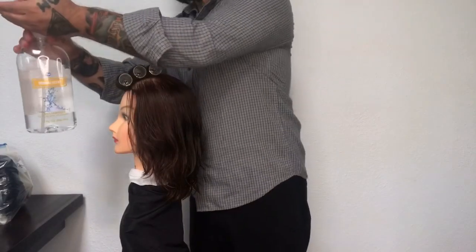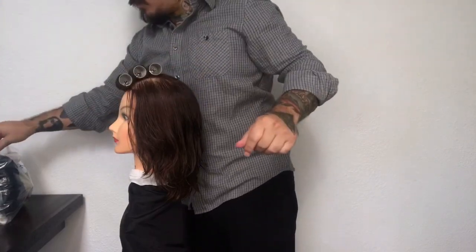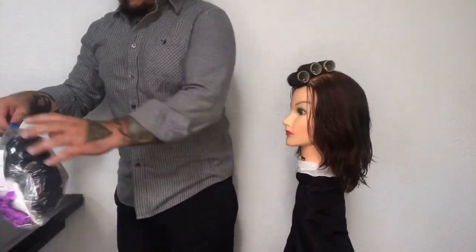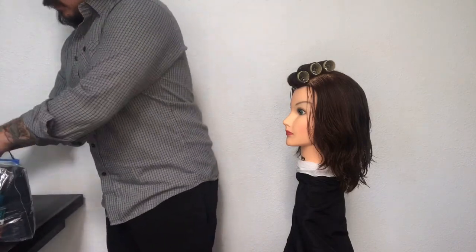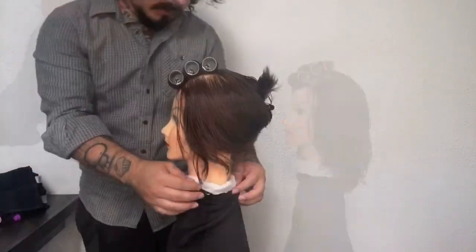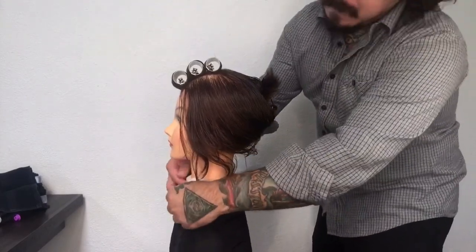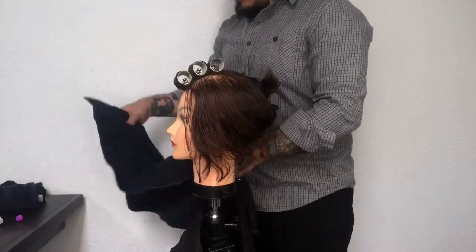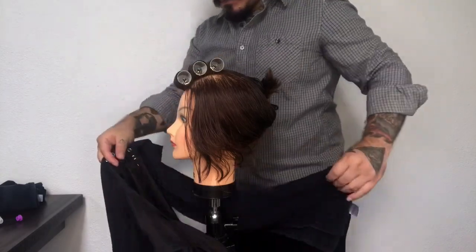So step 1, sanitize your hands. Then I start removing all of my items from my perm bag. Now we will remove our neck strip and throw our neck strip in our trash. We will replace that with a towel, the cape, and then another towel, which is our chemical draping for this permanent waving service.